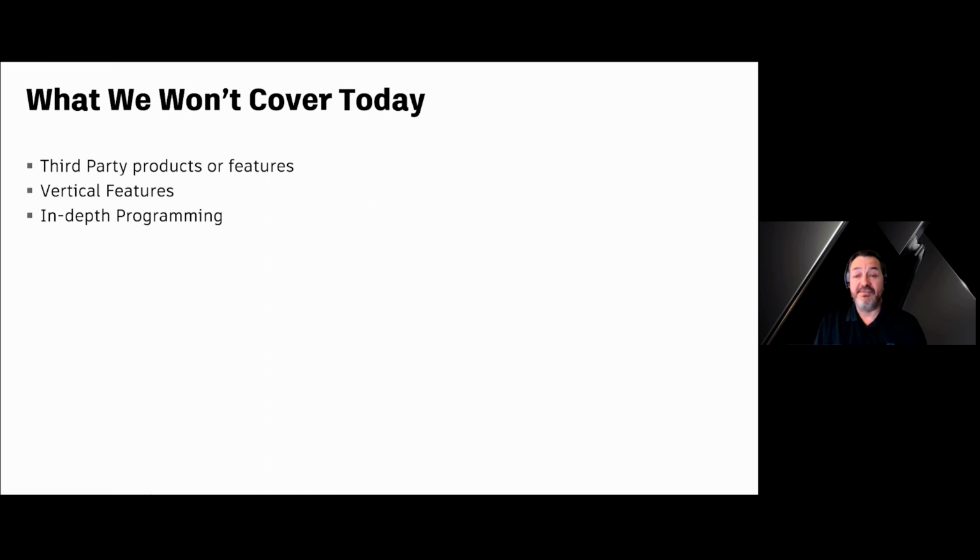Now, object selection is a fundamental aspect of AutoCAD and very important, but it's a very in-depth topic, and we definitely won't be covering all of the tools available. For example, we won't look at tools and features that are available in verticals of AutoCAD, such as Civil 3D, and nor will we look at products that are available by third parties. However, today's class will look at everything that's available within the full version of AutoCAD itself. And while we have an introduction to some programming in object selection, we'll only have an introductory look at that world today.